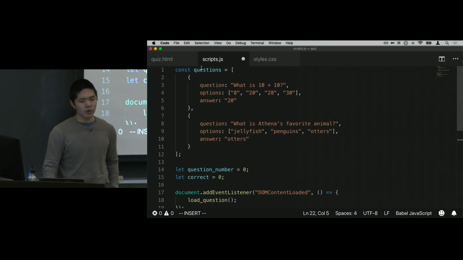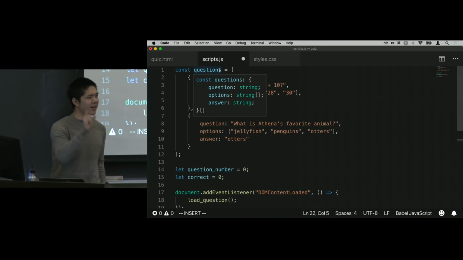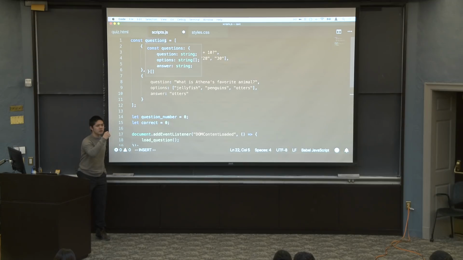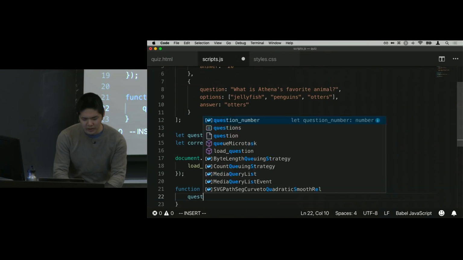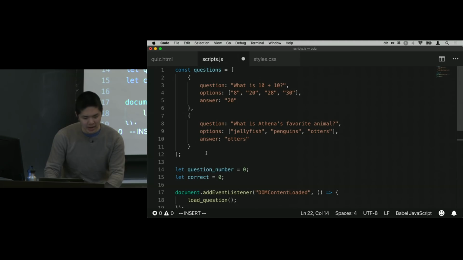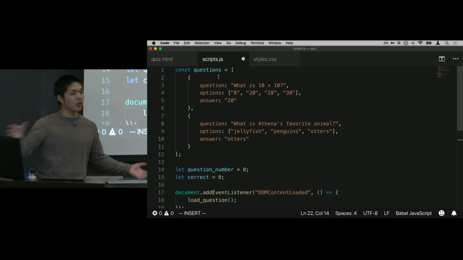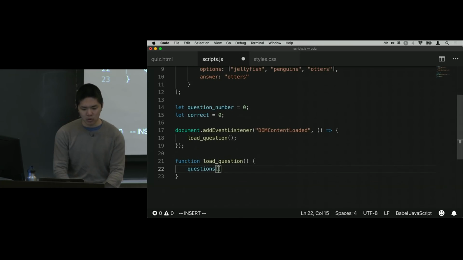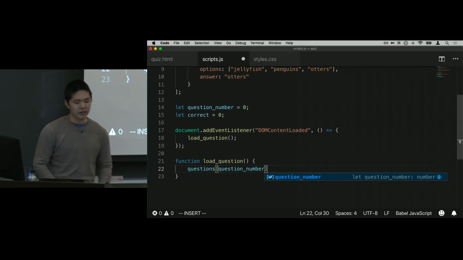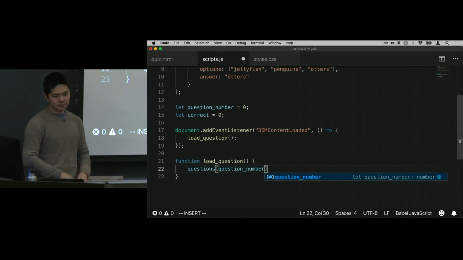And so if I have a variable called questions up here, how will I get at the current question? What code would I write? Questions, bracket, question number, bracket. Yeah, exactly. Questions is my variable that's keeping track of this whole list, but I don't want all the questions. I just want the current question. So if I say questions, square bracket, question number, that's going to get me just the current question.